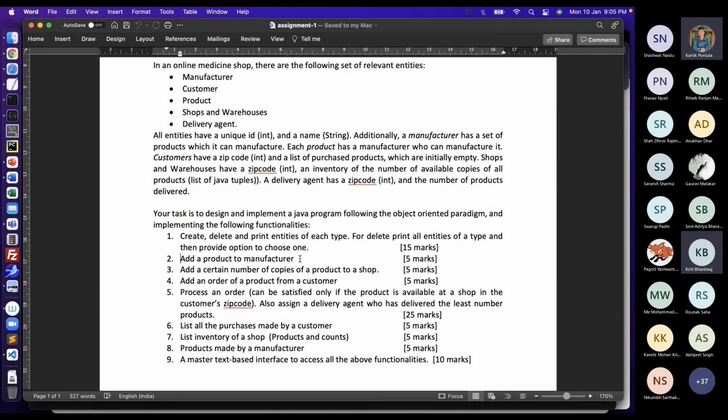So my point is that there should be only one function implemented. I mean, it could have a set of functions, but there should be one piece of code which implements this functionality. Now that piece of code can be called in two places. Once when the product is being created, just after the product is created. For the sake of generality, let me call it a module. So this is a module.